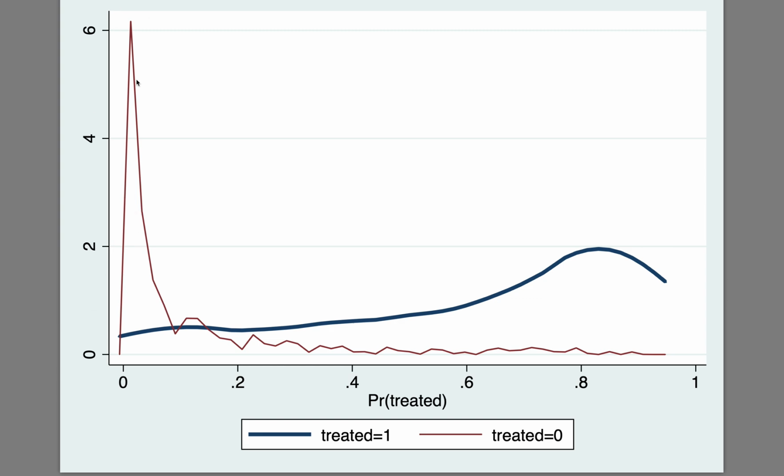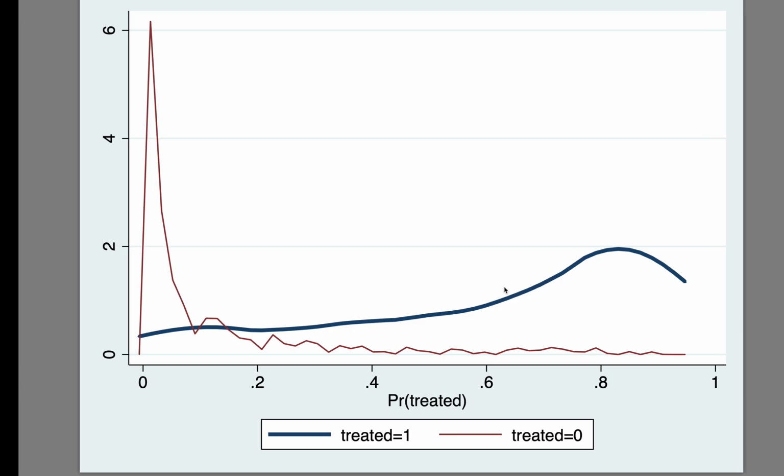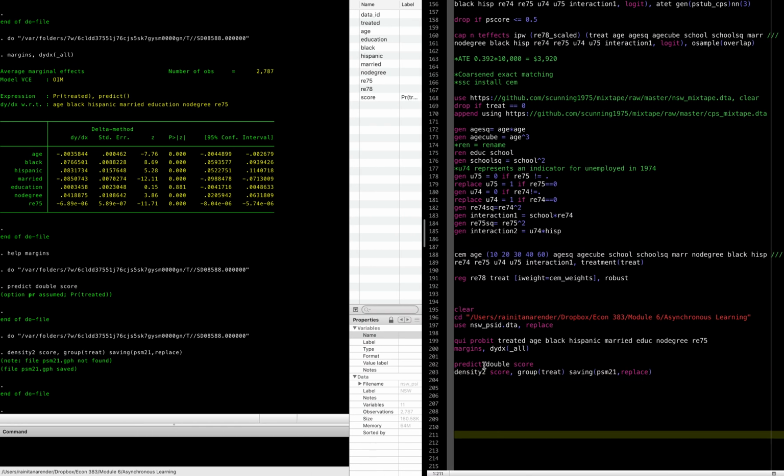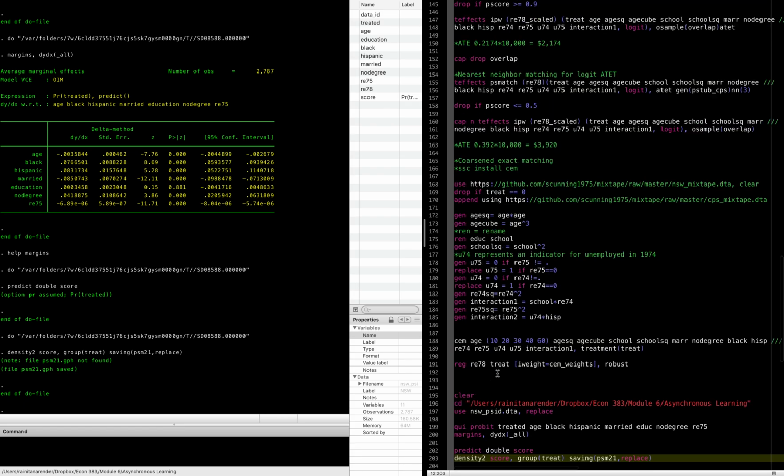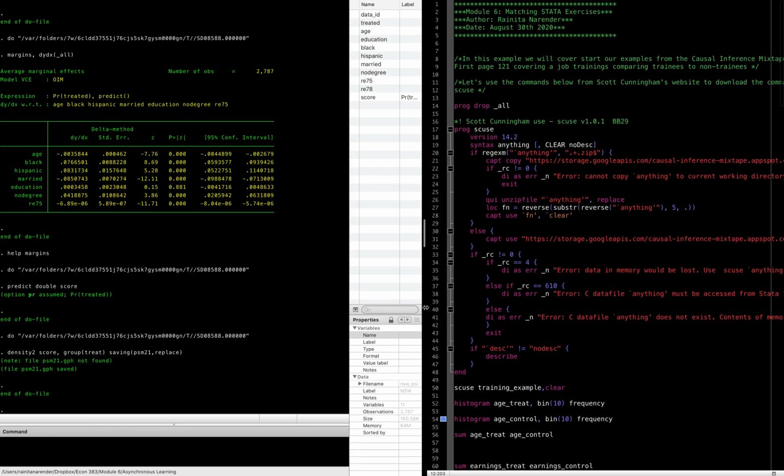Remember, this was a bar before, but now we've just laid one on top of the other. And I do want to note that this density2 function will not run on your laptop unless you actually ran this code up here. This has a special ado file, which goes in the program files on your computer, that basically downloads the density2 function.